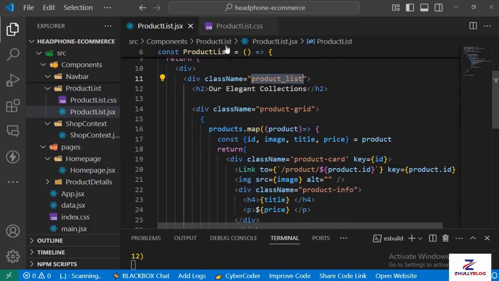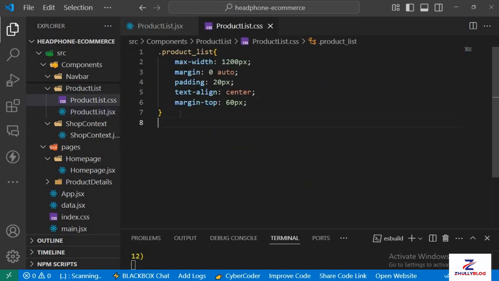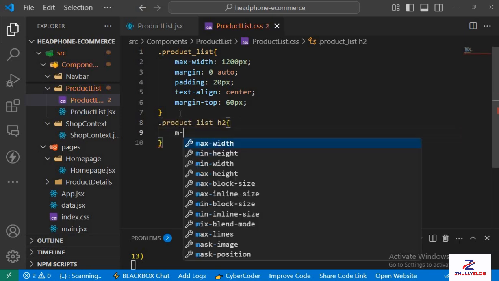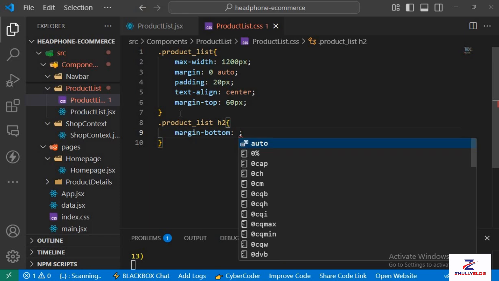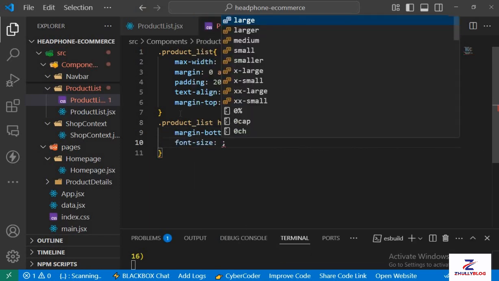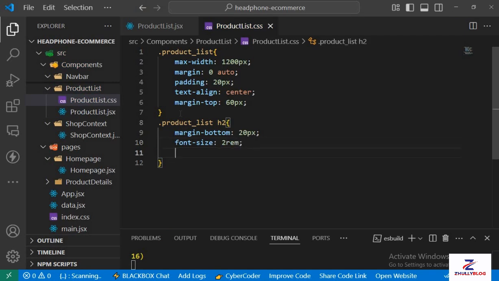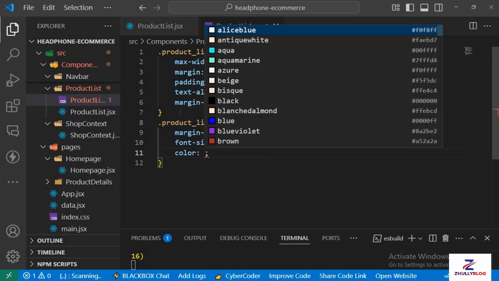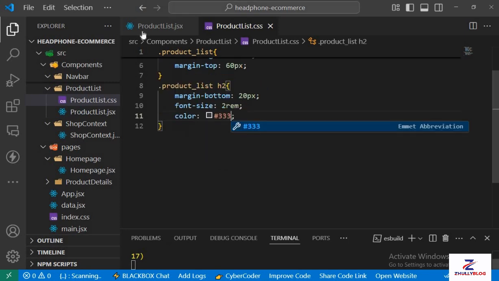Then we have an h2 tag here. So dot product list h2. We'll set the margin bottom of this to 20 pixels. We'll set the font size to 2 rem, and then we'll set the color to this color code.